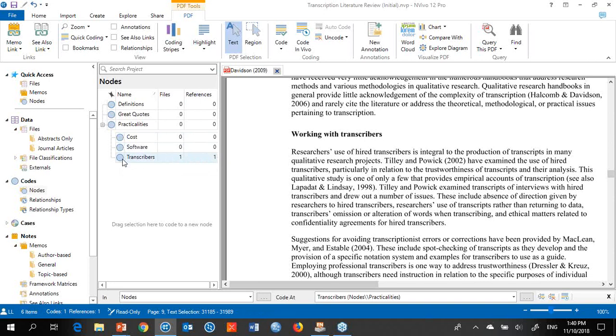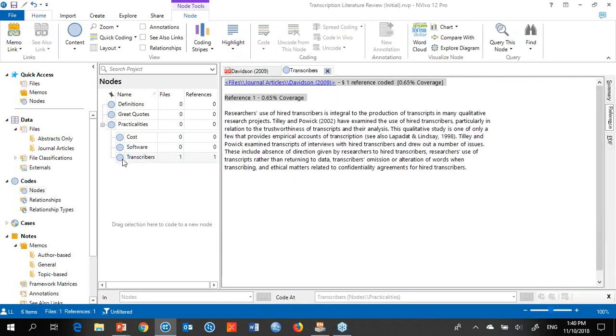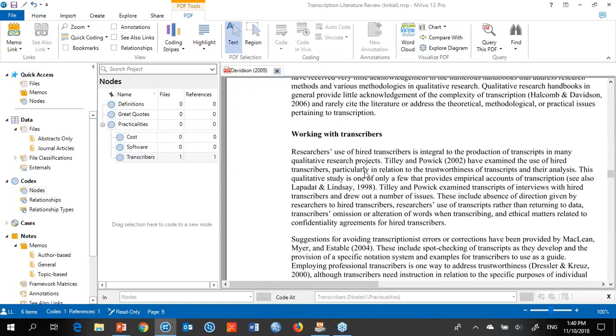Just to show you what that looks like in the node, it's not very exciting because we've only got one chunk of text there. You can see that that appears there, and I can also see whereabouts it came from. That will look much more impressive on the completed project, so bear with me there. Now, if I didn't have a node for transcribers, I could still have used drag and drop, and what I'd be doing is just dragging it to this white area here, and it would ask me to provide a new name for the node.